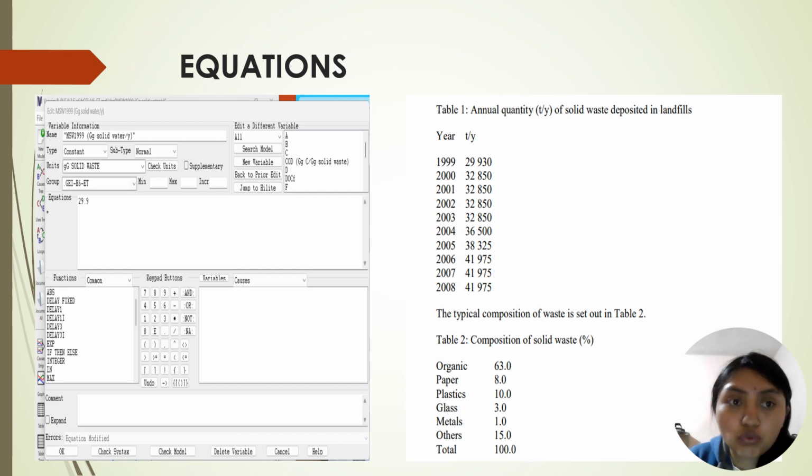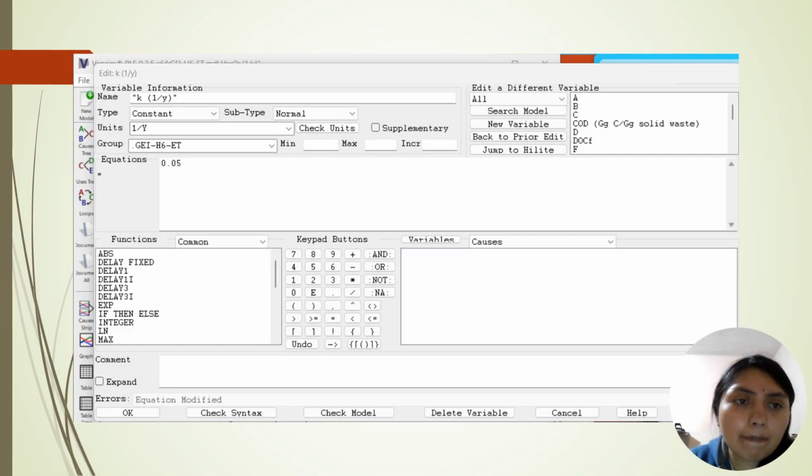And next, we add the first value for the input variable, solid waste management 1999. The value is 29.3. This value is put in this part in the corresponding equation. We add the value of the constant 1 over k, which will be 0.05, in this part.